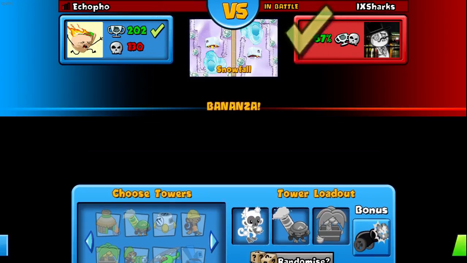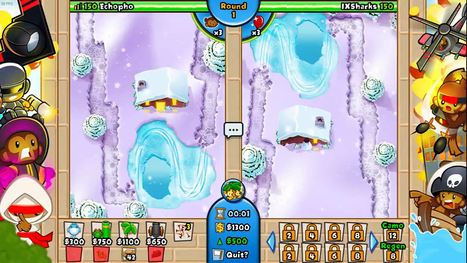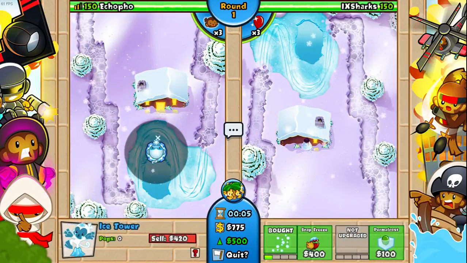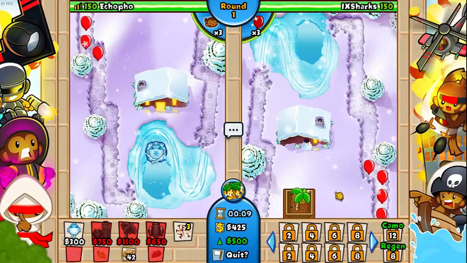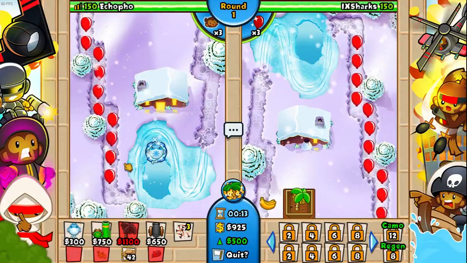But they're underused towers. Like, I personally love the Ice Tower and the Mortar, but I don't think I ever used them together. So this is definitely a new strategy for me. We're playing to win.